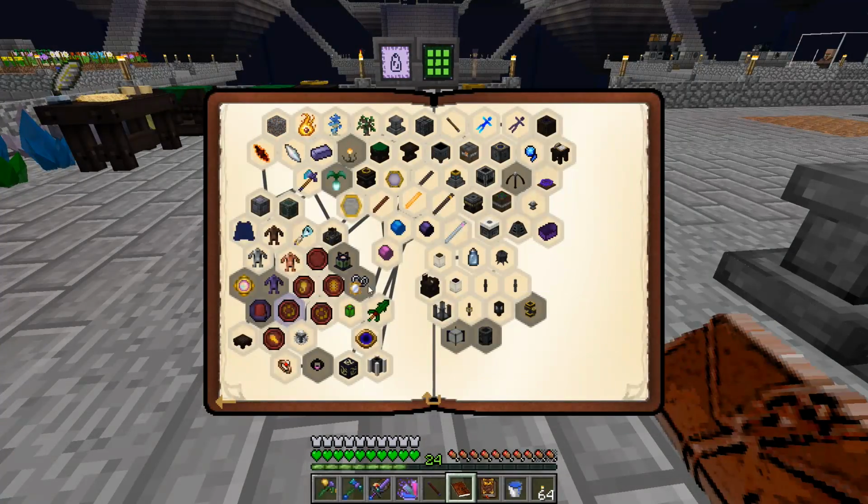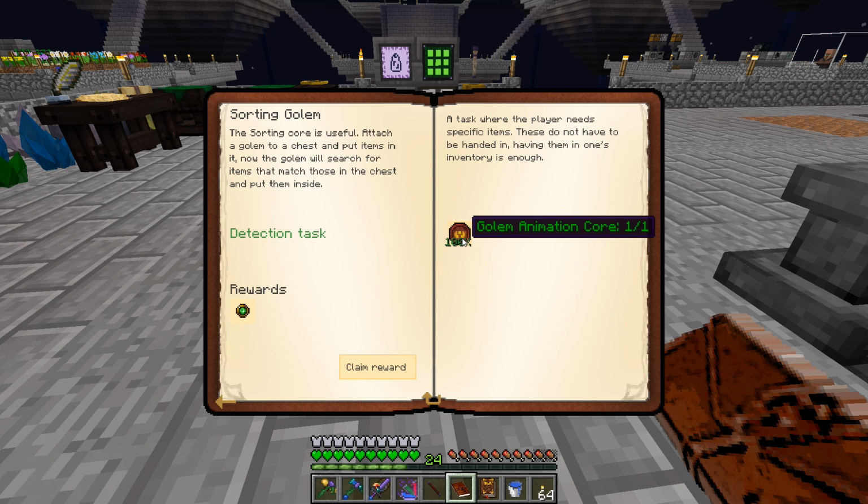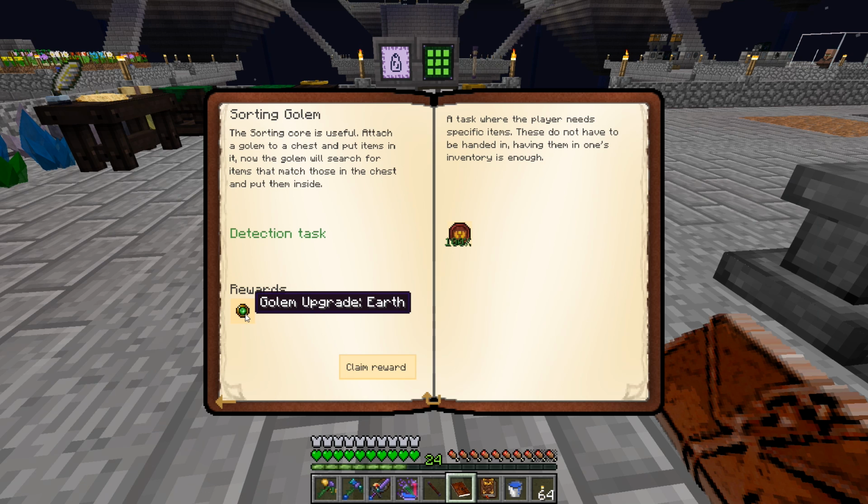Moving on to our next cores, we have sorting golem completed apparently. All right, so we already made that particular item. That'll give us a golem upgrade earth. So this is a sorting core. It is useful: attach a golem to a chest and put items in it. Now the golem will search for items that match those in the chest and put them inside. So that's pretty cool. Okay, so we can have some kind of pipeless sorting system. I like that.